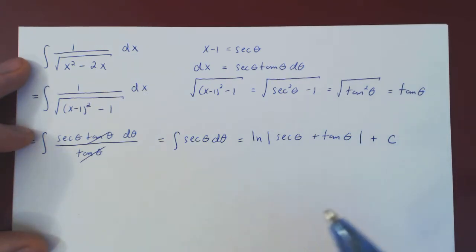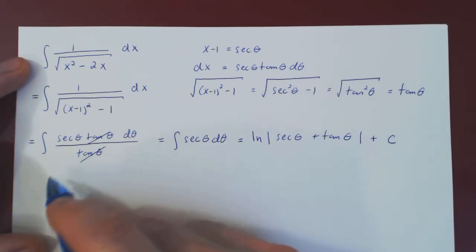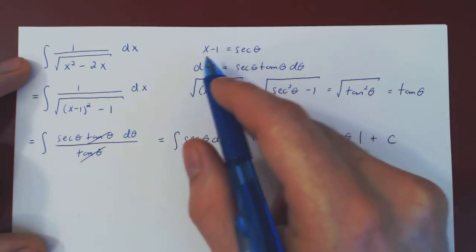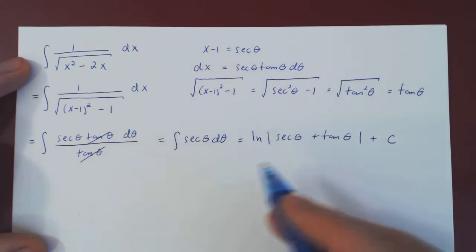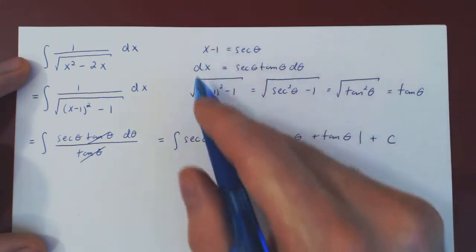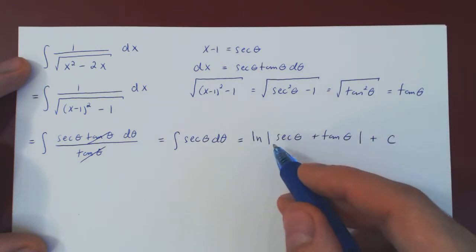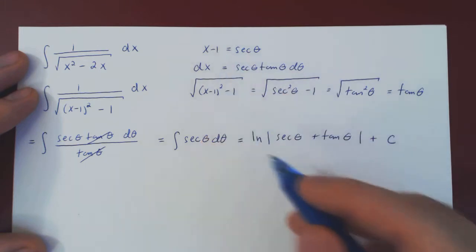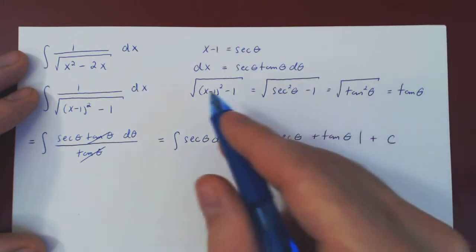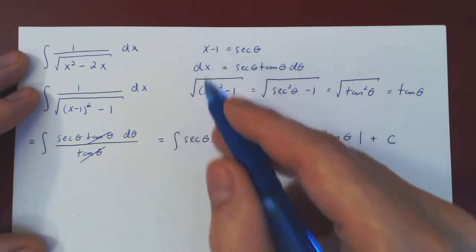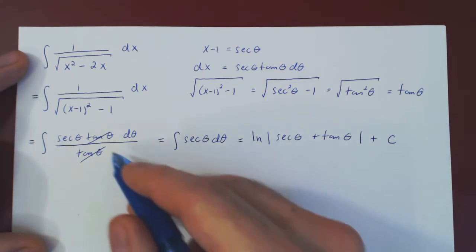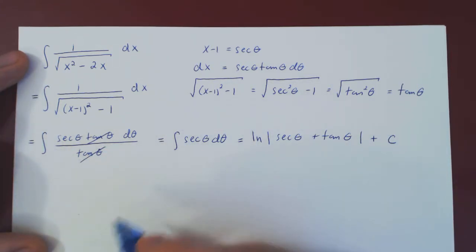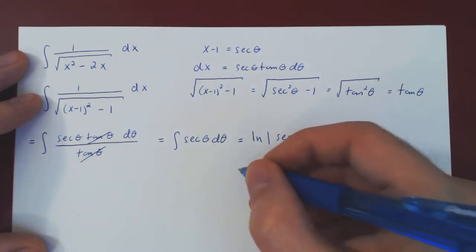And usually this implies constructing a right-angled triangle from the original substitution. But if you look at our initial work, we're kind of lucky, as the two pieces, secant theta and tangent theta, we already have both as functions of x. So here, the construction of a right-angled triangle is not required.